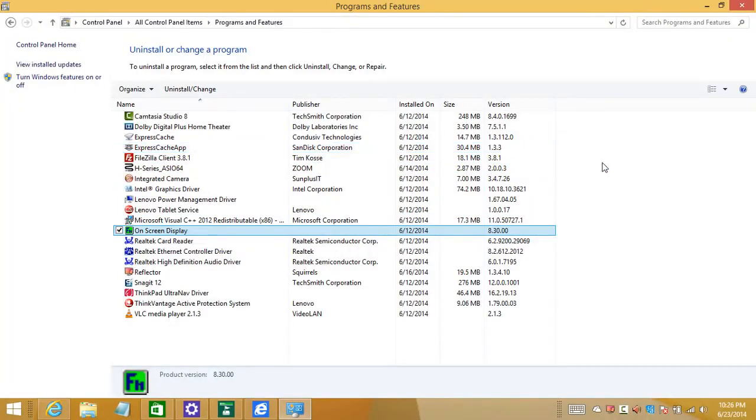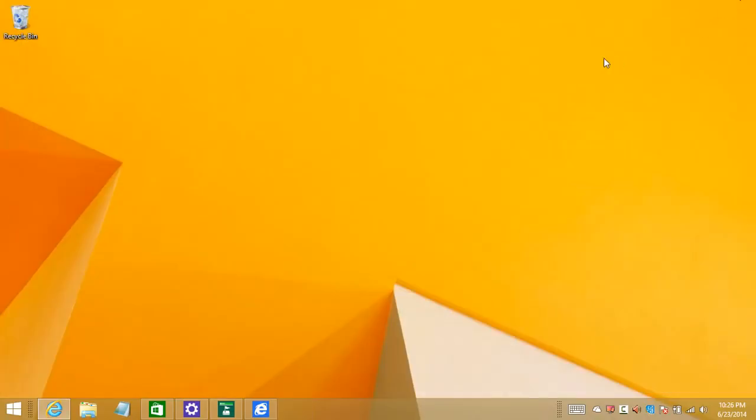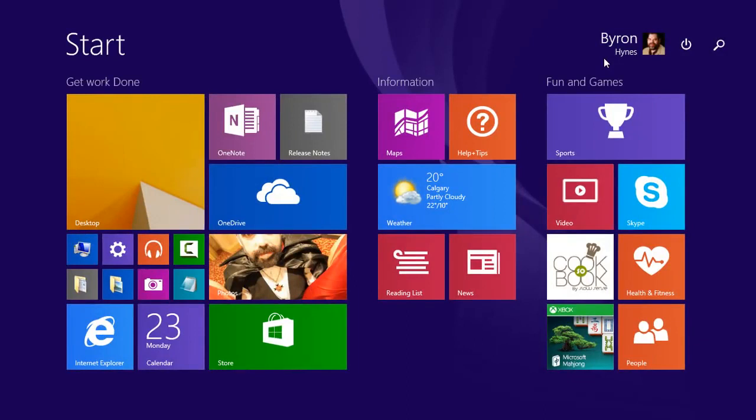One caveat that you want to be aware of, if you're buying a desktop application to run under Windows 8.1, do some homework and make sure that the vendor is stating that it's compatible with Windows 8.1. Most Windows 7 programs will run fine under Windows 8.1, but there are a few that don't. If you're coming from the world of XP, there are more Windows XP applications that won't run correctly under Windows 7 or Windows 8 or Windows 8.1. So just keep an eye out for that when you're looking at desktop applications. One of the advantages of store applications is that they're all tested and they're all vetted to run with Windows 8 kind of out of the box.